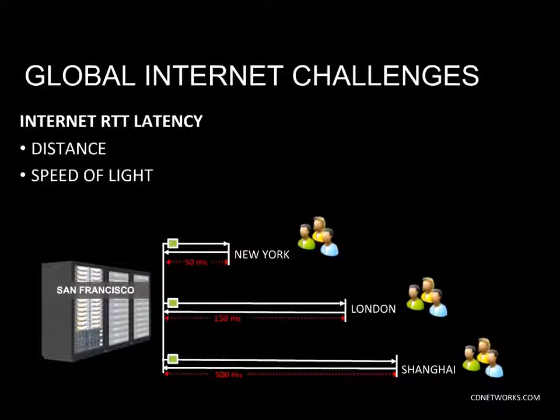One of the biggest hurdles to great performance is distance. The further you are from content, the longer it takes to see it. You have to make a request, then wait for the response. You can see the different response times between cities that are close versus those that are far away.